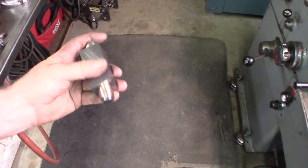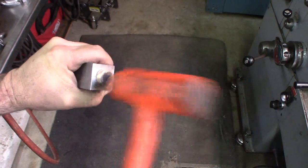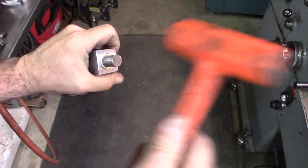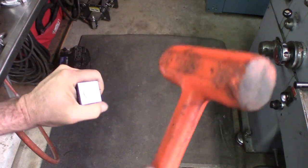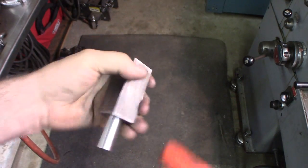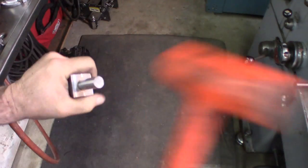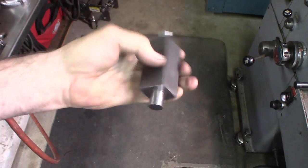So here's how I'm going to put it in — I've got the shaft in there and I pushed them in with my hand, then I'm just tapping them in with the shaft in there using a soft hammer until they're flush. Let's see if the shaft moves — snug. Snug is better than loose. Flushed it up — it's snug, but that's better than loose. It won't take much to clean up. Can't push it in by hand, but we'll knock it out and maybe just do a little cleanup on it.